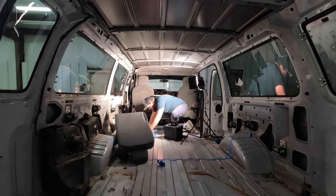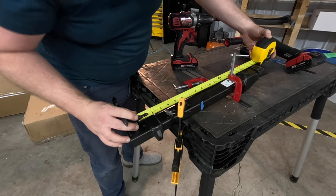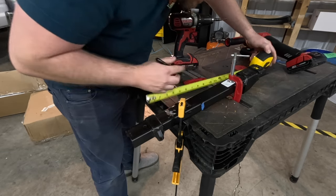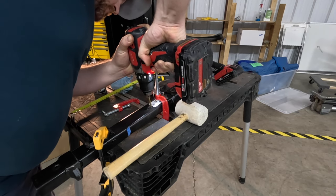And then just taking measurements, I attempted to use some of the original bolt holes for one rail, transferred the measurement of the factory bolt holes to my right-hand side rail, and then drilled out an existing hole to make it wider and added a new hole.